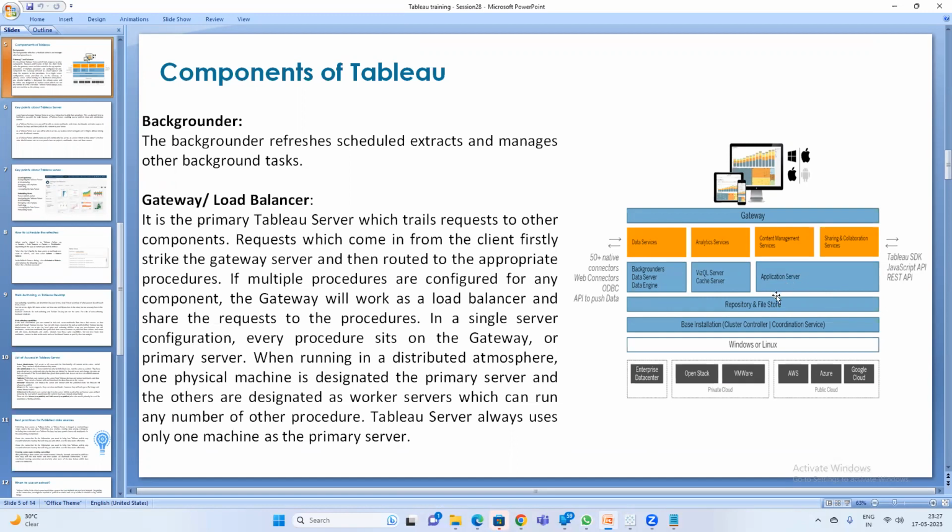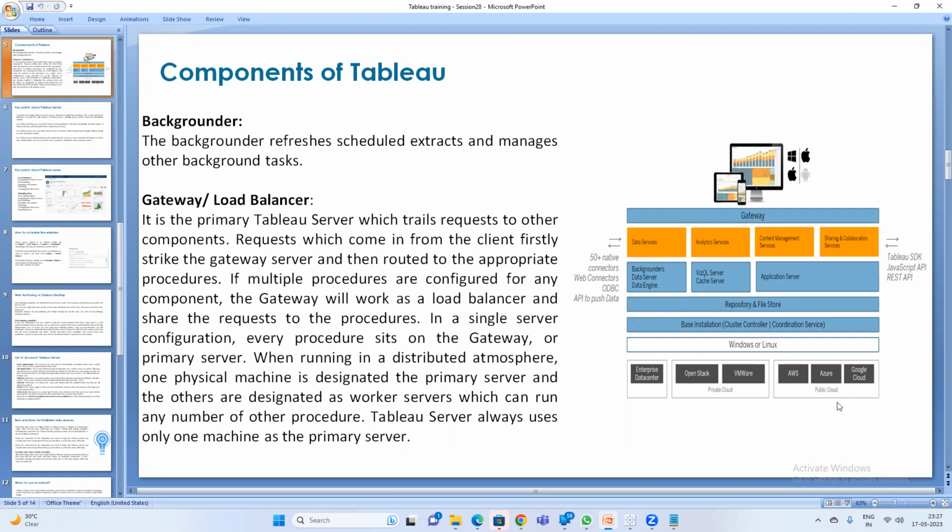Not only that, the files will have a repository. Even if on the front end you might miss some dashboards, those will be stored in the backend, and we can see that. This can also be connected to a Windows or Linux server. We can install Tableau Server on Windows, Linux or Mac OS.